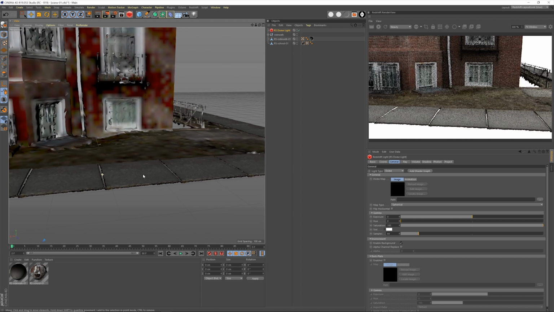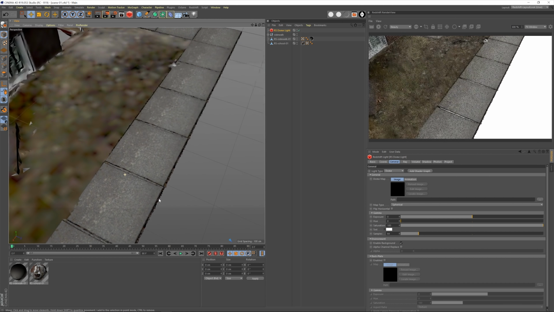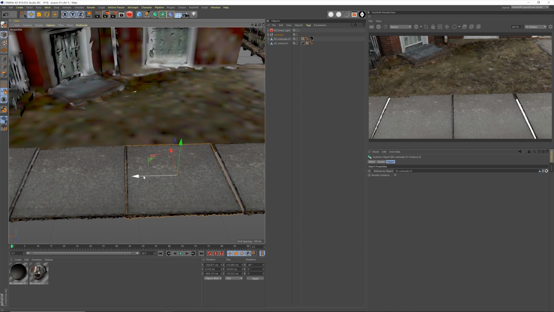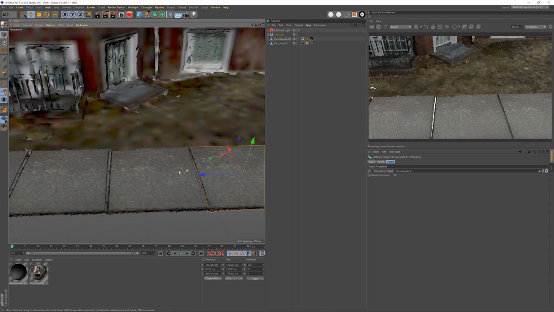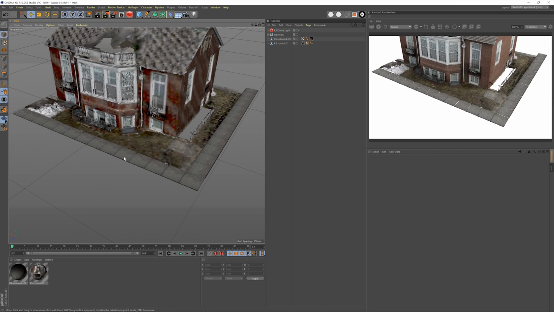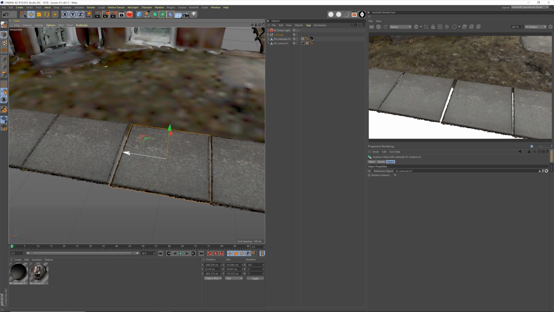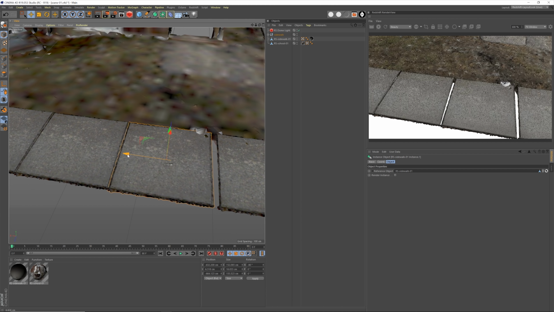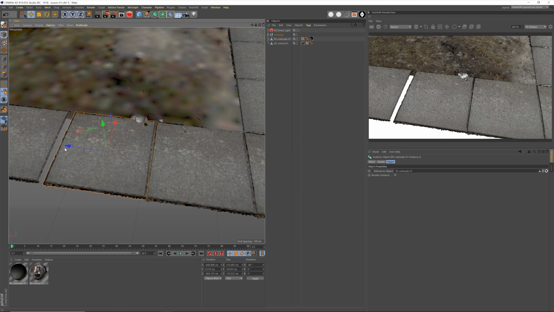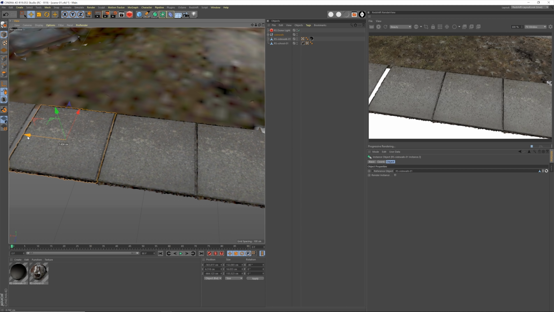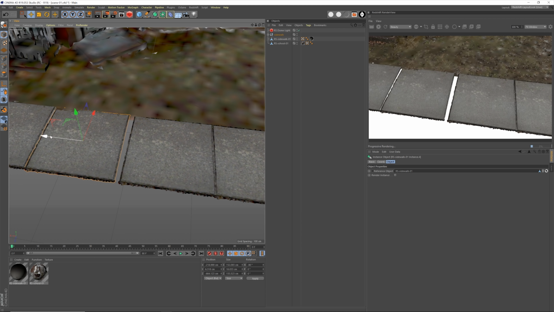As you zoom in, yeah, there's a little bit of space between the sidewalks. But we can go back and either clean that up by moving them closer together like this, which I should probably go do, or you can put a solid under it and it really doesn't matter. For this case, I would recommend going back and making sure you did a better job of spacing them like this, with a little bit of overlap in the models, or else you get big spaces like I just showed. So I'd start from the corner again and make sure there aren't spaces, and having the dome light actually helps figure that out.